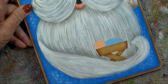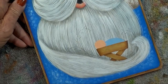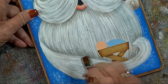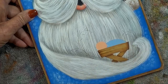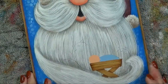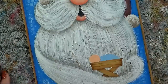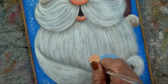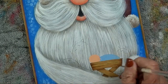And what I'm going to do is I'm going to take my flat brush. It's side-loaded with burnt umber. And I'm just going to pick a couple places, color to the outside, and I'm just going to pull and drag across to give it the look of slats or wood grain. And if you wanted to, you could always take a liner brush and add more definite wood graining with thin burnt umber if you wanted to do that. Add a few more little streaks in there.